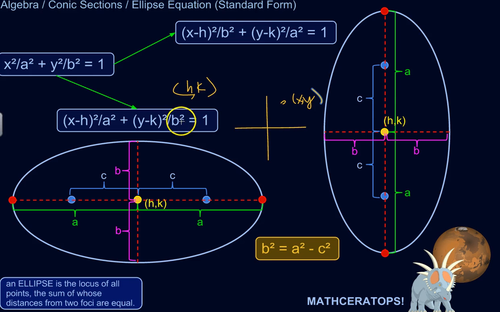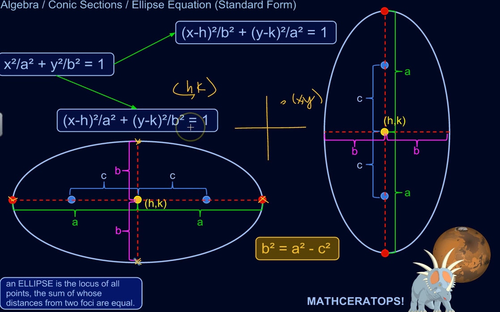Okay, b squared. b represents the distance from the center to the, what are they called, semi-vertices. These points that are closest to the center, the two closest points on the ellipse to the center. So these are the two farthest points where the distance to the center is the greatest, and these are the two closest points. So b is the distance from the center to the closest points.